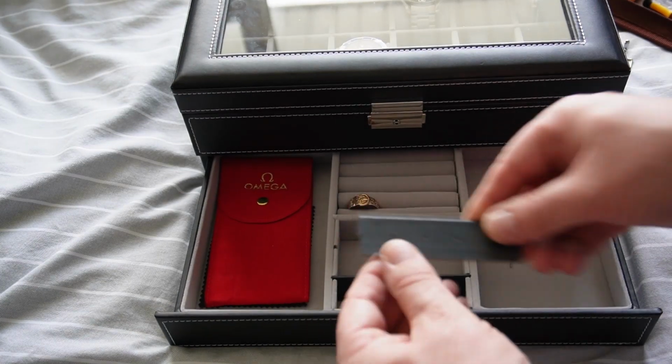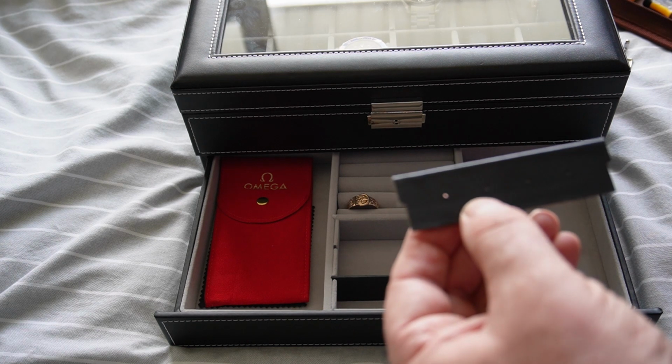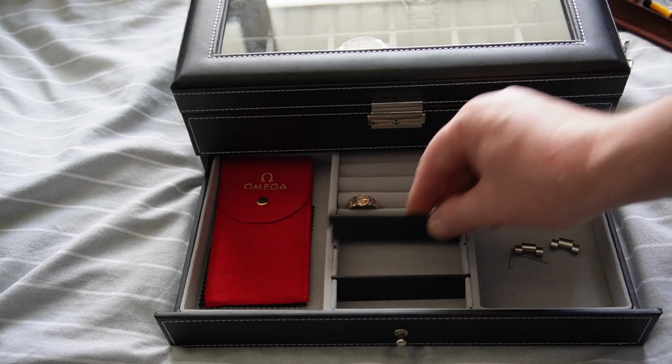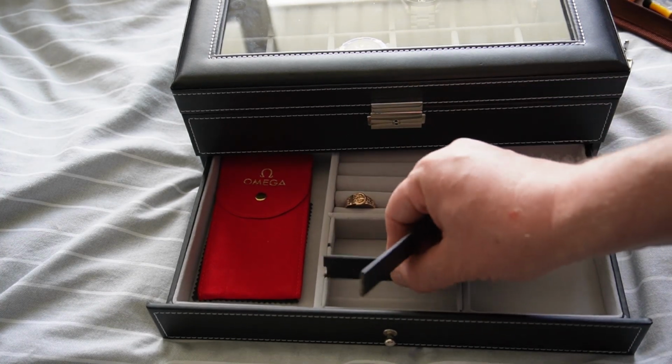Now these slide out. If you had cufflinks, the hole's a bit small, you can make the holes bigger, but if you had cufflinks, the cufflinks would go through there, or earrings, studs, etc. Or you can take them out completely and use that compartment for other bits and bobs.